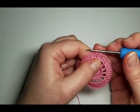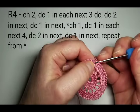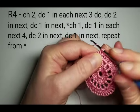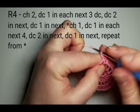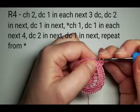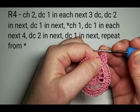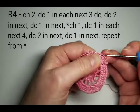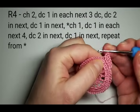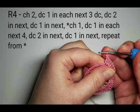And our round 4, chain 2, and double crochet in each next 3 stitches. 1, 2, 3. Then double crochet twice in the next, and do 1 more double crochet, and then chain 1.